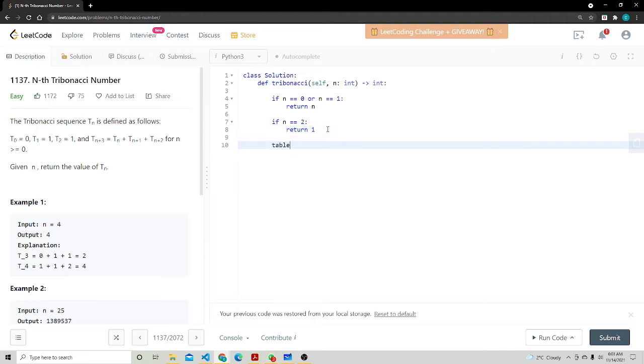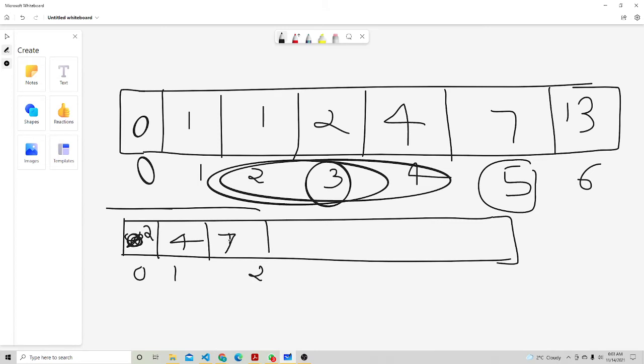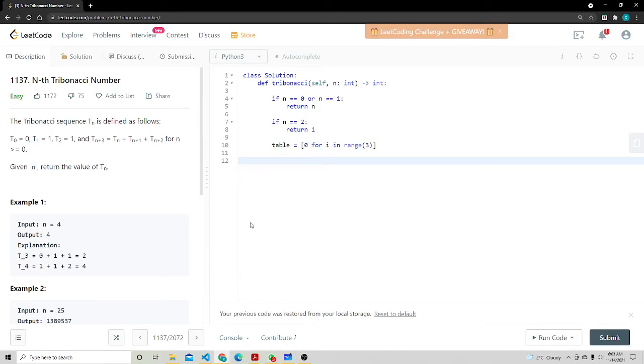Now we're going to initialize a table which has only 3 elements, initialized to 0. So our table has been initialized. As we discussed, you only need these 3. And now we're going to say table 0 is 0, table 1 is 1, table 2 is 1. So we're going to initialize these.